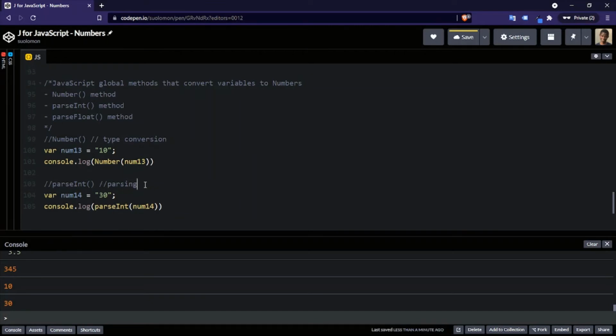Now, we will look at this later when we are looking at the call stack and type conversions, but all you should know is that parseInt uses parsing when it is converting strings to numbers. How? What do I mean by that? So let me show you. If we added a string next to the number, we'd still get our 30 in the console. It will still look for any value resembling a number that it can convert to a number data type. But let's try that with the Number method and see what happens.